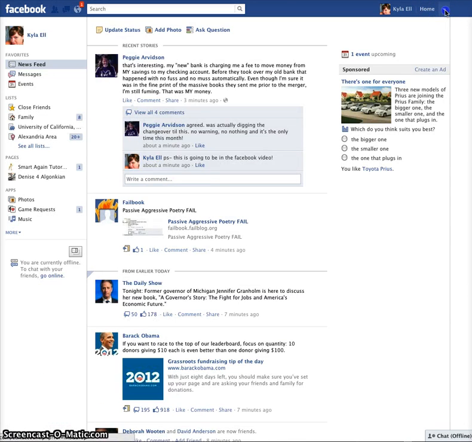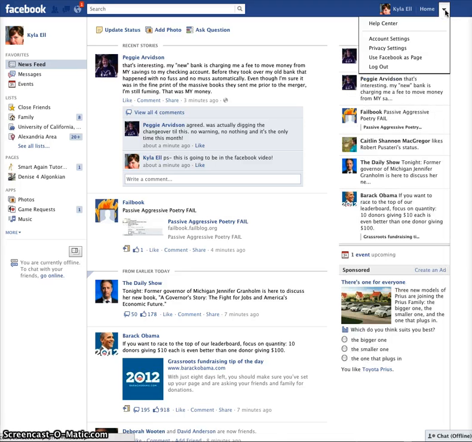And when we click the triangle, it takes us to the equivalent of the account drop-down, the Help Center, the account settings where you go to change passwords and emails and your name and all that good stuff, privacy settings where you go to change who can see you and who can see your stuff. This is for Facebook for Businesses, and this is where you go to log out at the end of every session, especially if you're on a shared computer. All right? If you didn't catch it, rewind about a minute and a half, listen to it again.